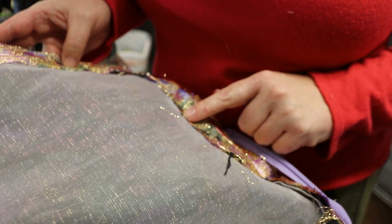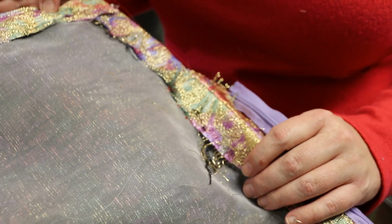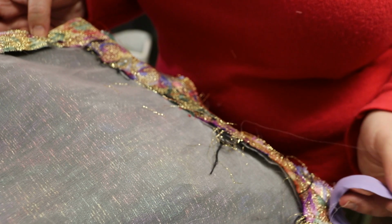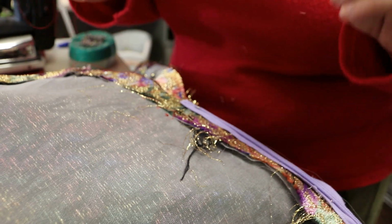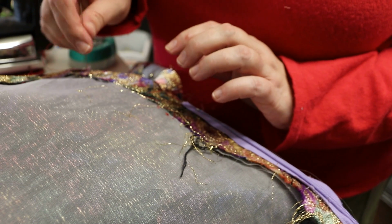Again, if you wanna do this stitch and do all of the seam allowance on either side, you're more than welcome to do that. That's technical couture. Actually, technically couture, we would not be using an invisible zipper and we would have put it in by hand, but you know. Again, that's why I put this in quotation marks. This is a quote unquote couture skirt. So that's what your homework is for tonight.